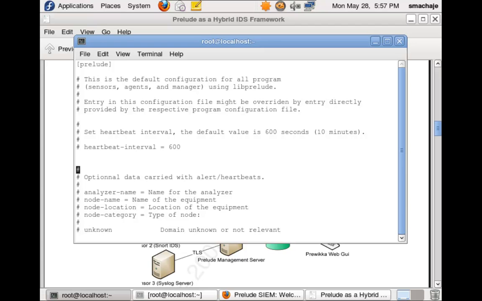All right, so this one does not have a database. That's fine. So let's change the node name, and my node name here is going to be something that I'll just come up with. My IDS, and then the location. We're going to select Michigan.